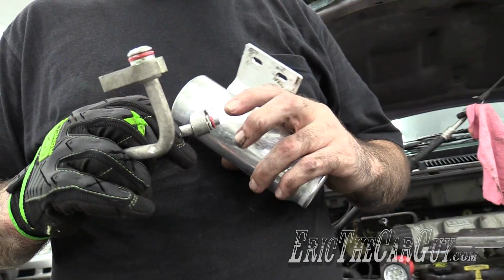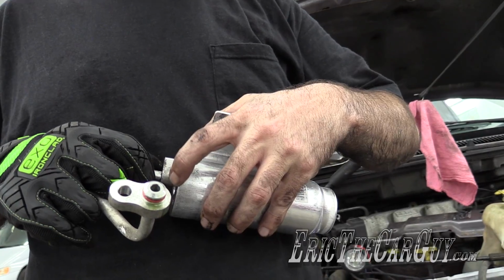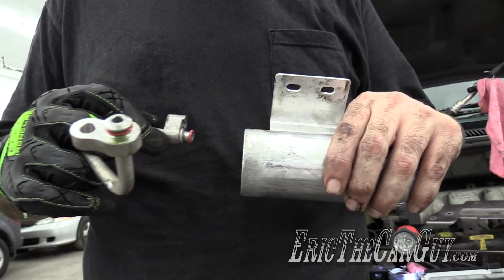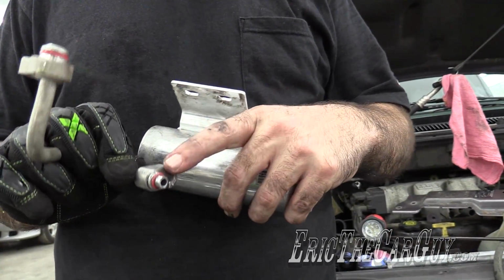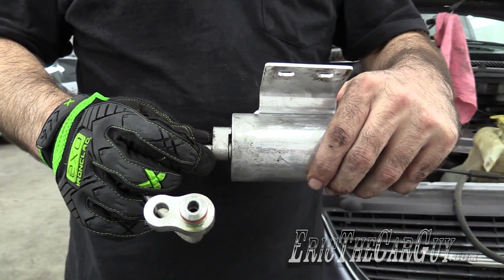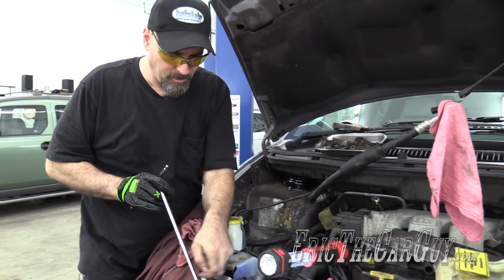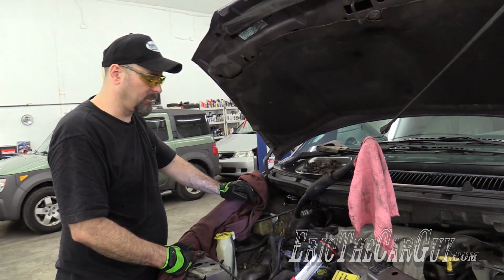I'm feeling underneath here, and I still feel this gap, and I think that this is cocked to one side, and it's not. It's fine. It just feels like it's out of place just because of the design of this. There's that step that's there. It won't fit completely flush. Finally.